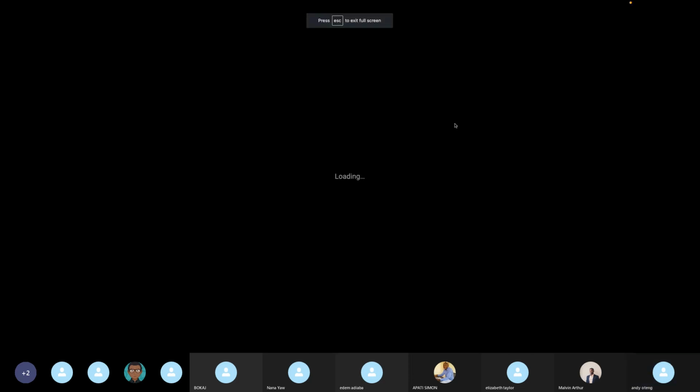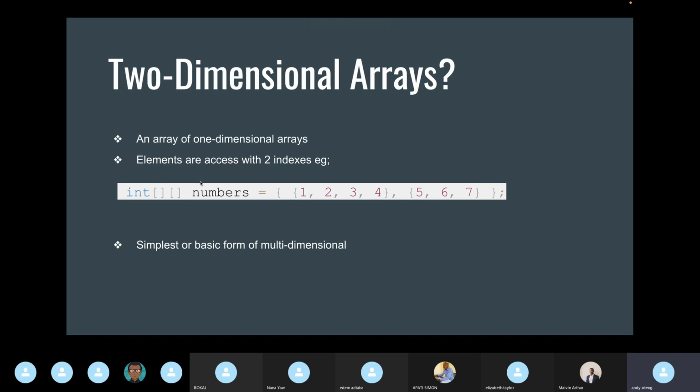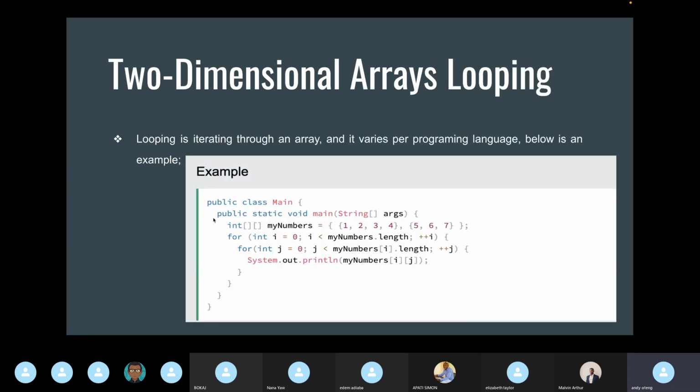So let me display again. This is another example of a two-dimensional array, and accessing it is so. Another vital part of a two-dimensional array is its iteration. Iteration is very, very key, and if you don't do it well, you might mess up your whole code structure. So I'll deliberately go through with you one by one before.